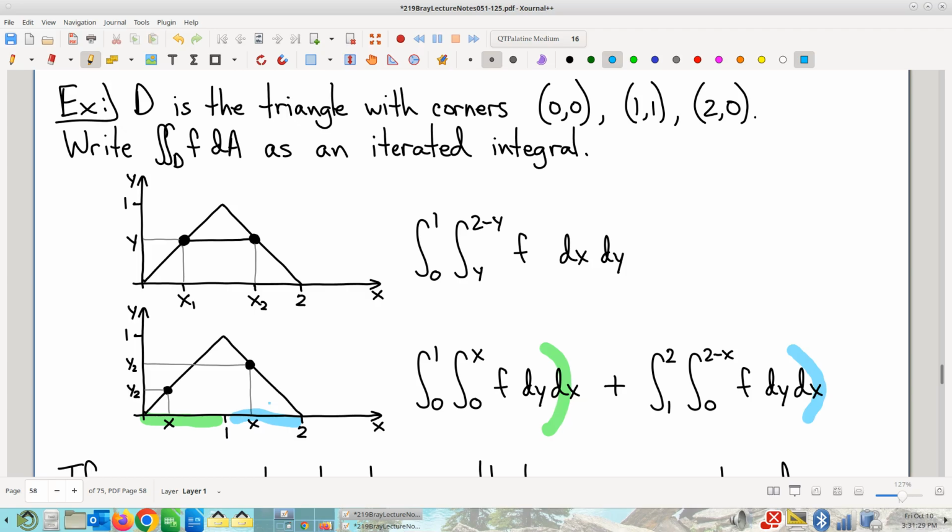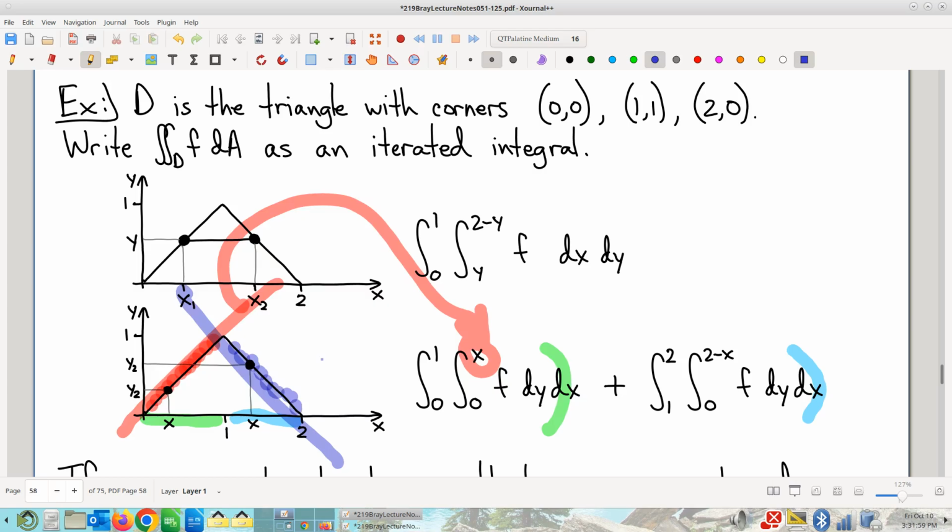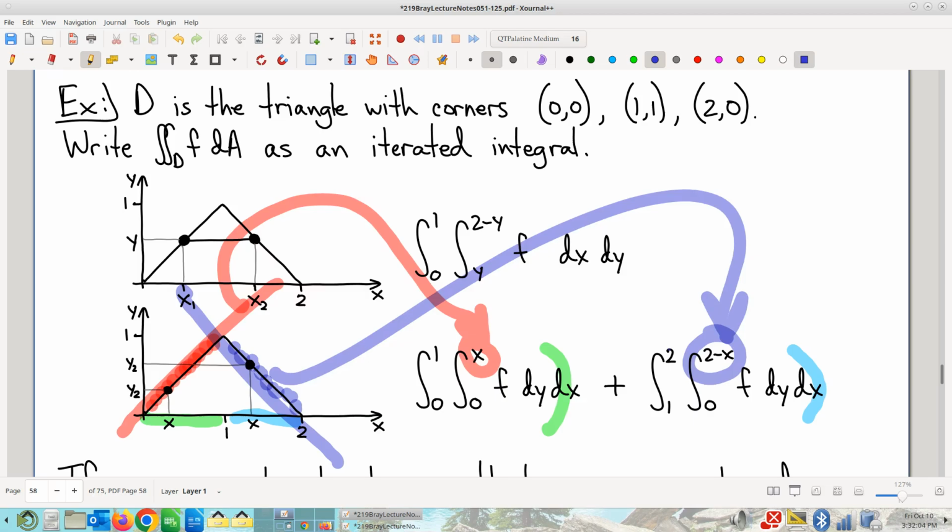Reason is, let's look at the inside bounds. In particular, I want to look at the upper bound for y. The upper bound for y is going to come from points like that are on this line. Solve for y, you get that function. But for these other values of x, for the greater values of x, when x is between 1 and 2, the upper bound for y is going to come from points like this that are on that curve, which gives this upper bound for y.